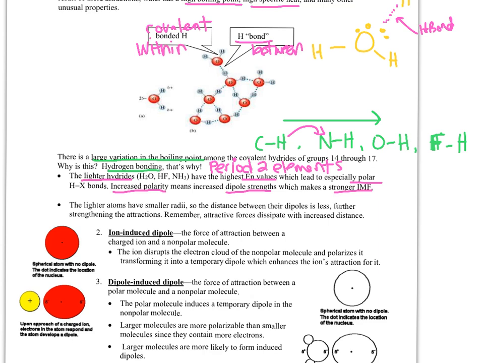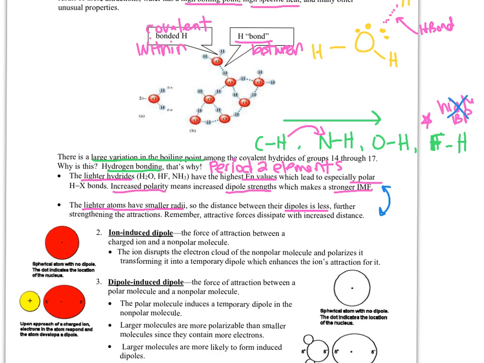So when we compare, fluorine to hydrogen has the strongest dipole, so then that's going to have the highest boiling point, usually. Okay? Now, the other issue, though, we have is that when atoms are lighter or smaller, right, the distance between their dipoles is a lot less. So then we also have that issue. So what ends up happening here is we see a little bit of like in between these two things.